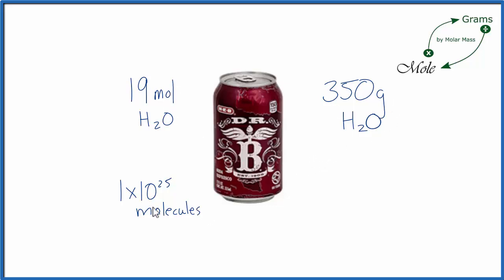The point is, in reality, nothing's happened to our can of Dr. B. It sits here unopened, beckoning. What has changed are the units. We have moles, grams, and molecules. That's useful because in the lab, I might want to weigh this can, and I'd have to use grams as my units to weigh. If I was looking at a balanced chemical equation and the coefficients, I'd want to think about moles. That would be more useful to me. And sometimes you want to think about molecules. Again, reality has not changed. Here's our can of soda. What has changed are the units. That means all of these numbers are the same thing. They're equal.